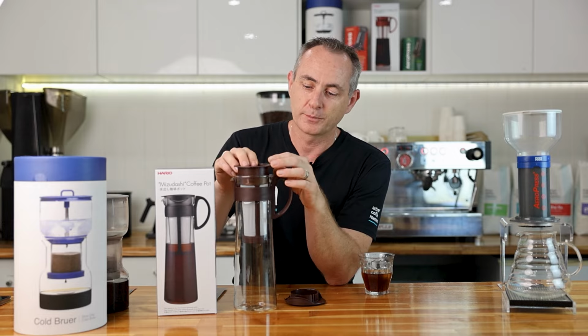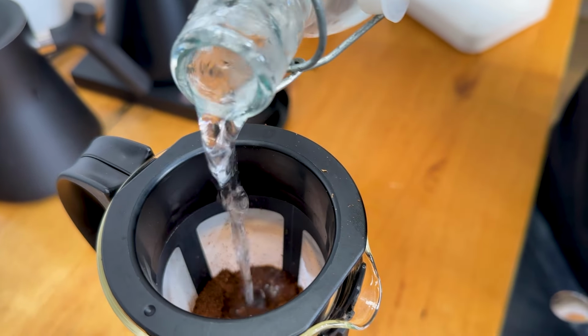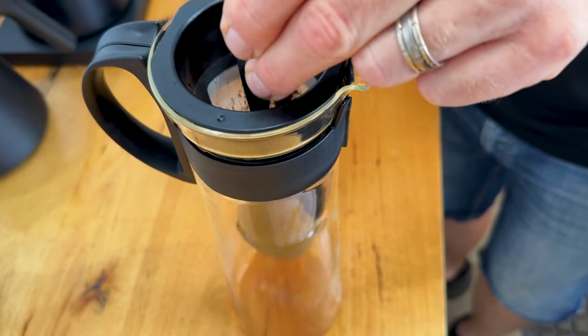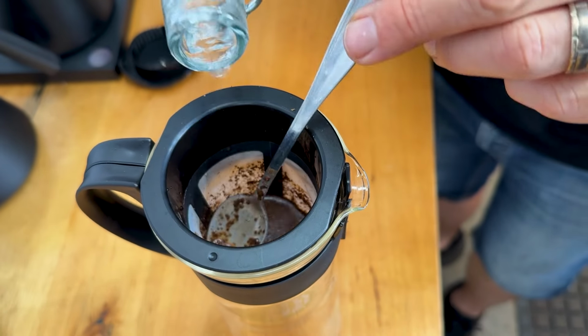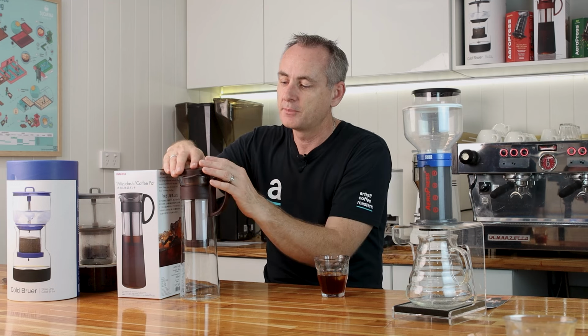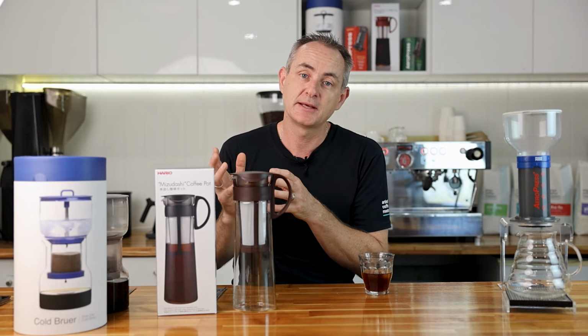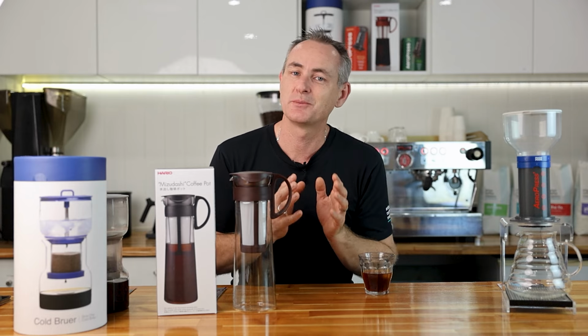You then pop it into the top of your pot, and you start to pour in cold water. And this will hold 1 whole litre. As you're pouring that in, you may need to just give it a bit of a stir just to help that water go through. You can get a varying result by either using full cold filtered water and having some ice in there perhaps, or just using room temperature water.